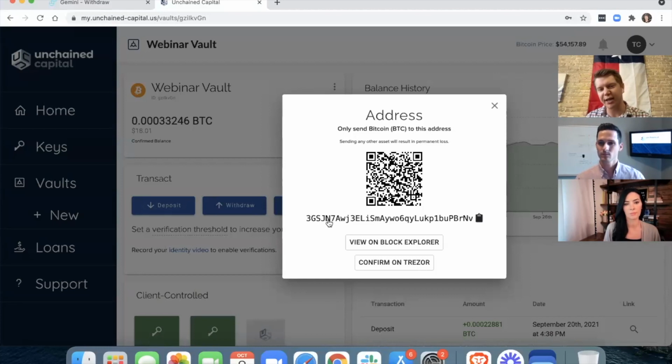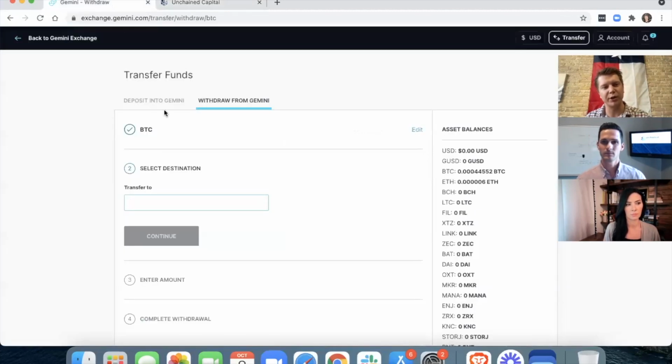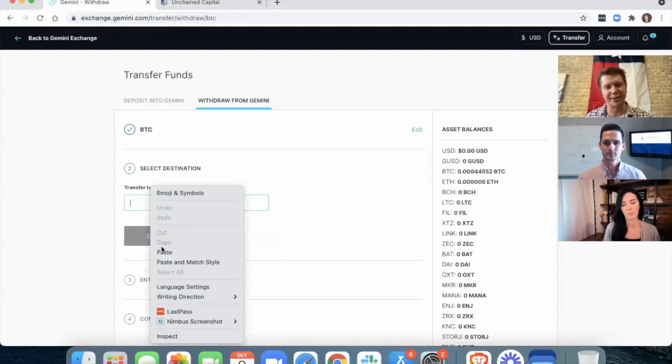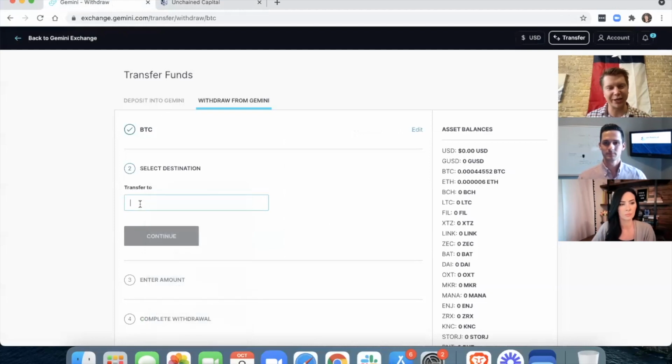So I'm going to just click this address, and you'll notice the clipboard, I had that green check mark up here. So I'll do that one more time just so you see it. That copies that address to your clipboard. So now that we have that address copied, we can go over here to the Gemini withdraw window again, and we can paste it here. Pasting, you could certainly right click and then select paste, or my favorite keyboard shortcut, Command V on a Mac, just to paste that address in there.